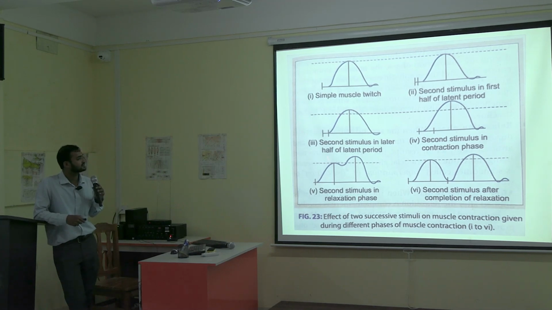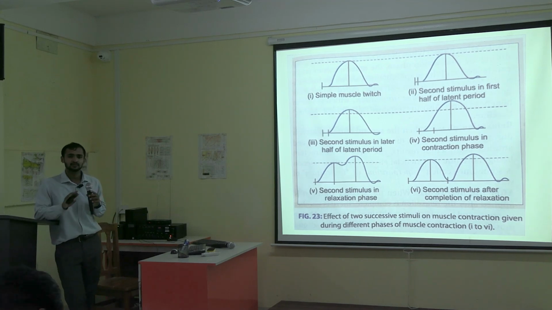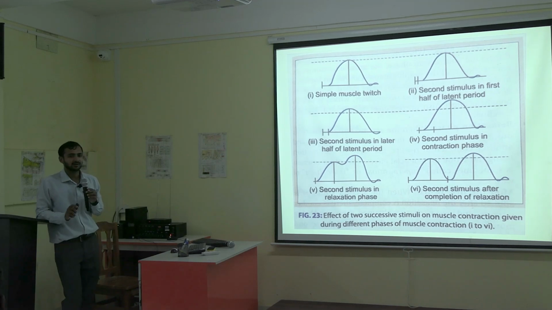This is a skeletal muscle, if it was a skeletal muscle. So here the muscular contraction is increased as a summation of those stimuli when we are giving them in the second part of the latent period. Everybody, this one is clear? Your theoretical concept is clear about the action potential and the refractory period.